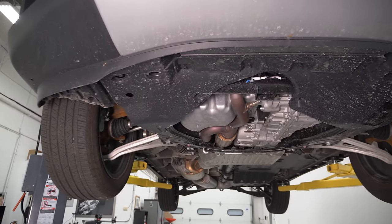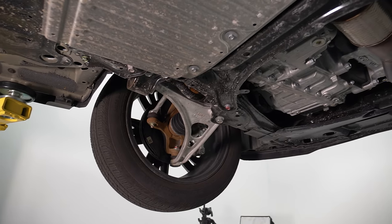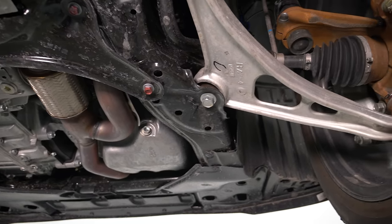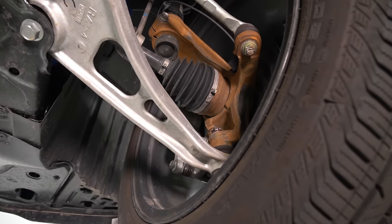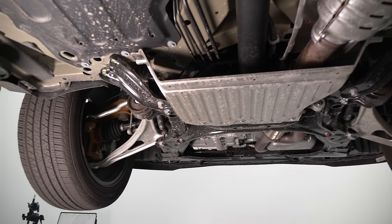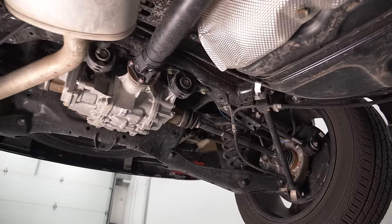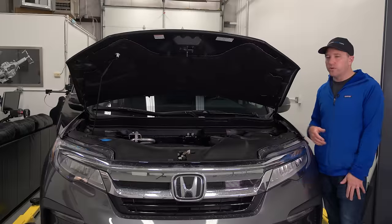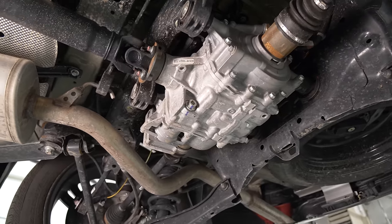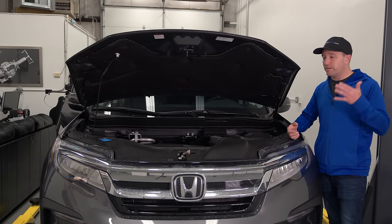The underbody is pretty straightforward — strut front suspension, most things open underneath, front-wheel-drive architecture. You can buy it as FWD, but the torque-vectoring rear differential is optional on every trim level from base all the way up to the new Black Edition. This system is different from on-demand AWD systems like the CR-V, RAV4, or CX-5. It uses a set of clutch packs in the rear, sending power to the right or left rear wheel when slip is detected. It can handle higher load more consistently than electromagnetic clutch on-demand systems, which are more compact and designed for urban, fuel-efficiency-focused use. This is more of a true all-wheel-drive system that also improves street handling.